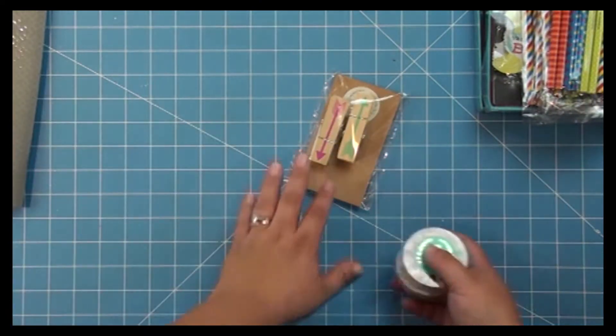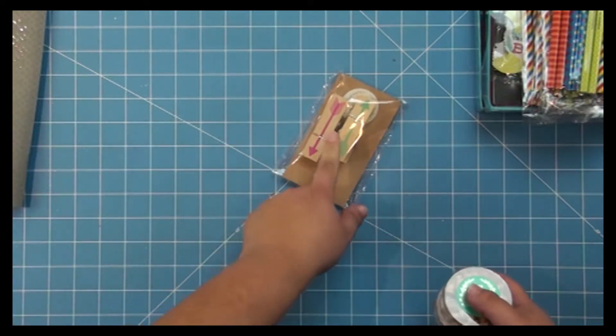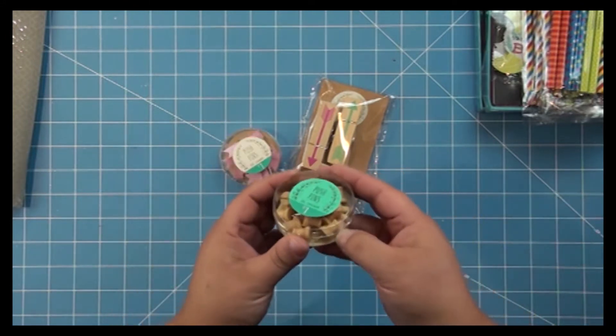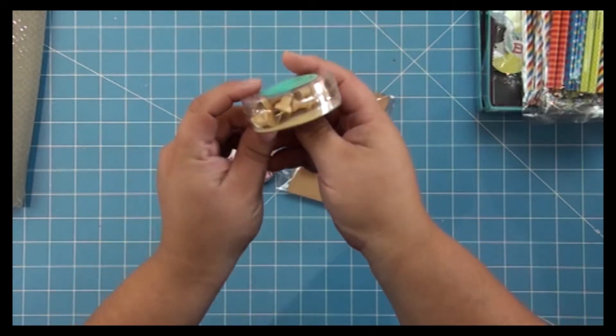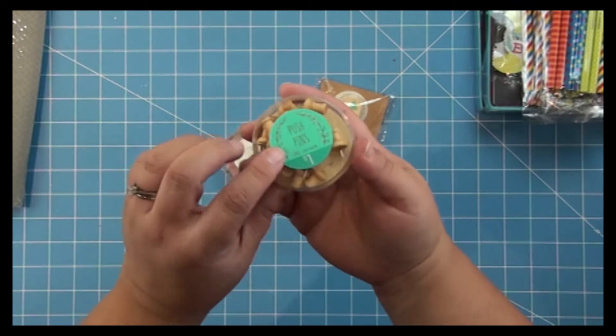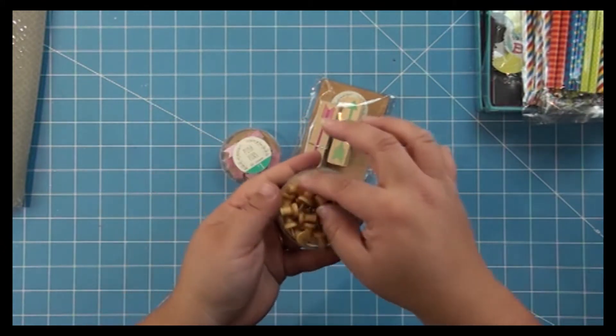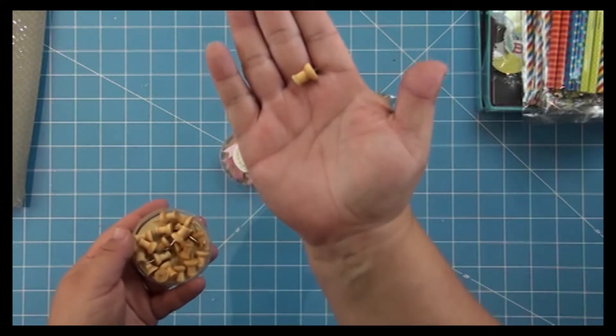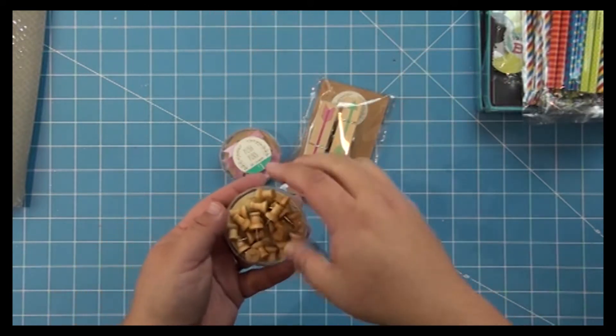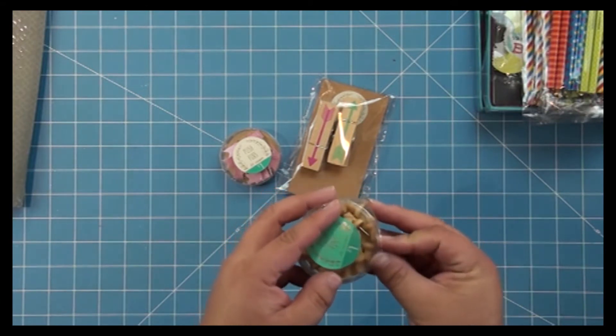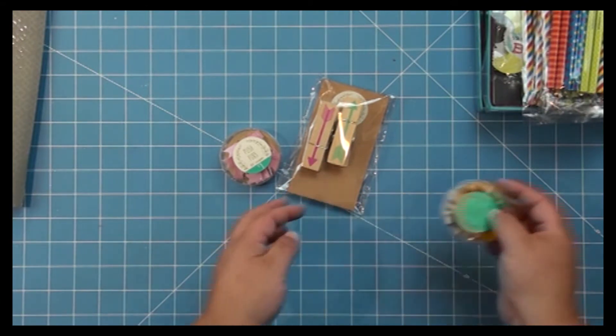And then just some fun little office stuff. I got these really cool little clips just to use kind of around my craft area. And then I got these push pins. These ones are like wood push pins. They're really cute. So let me open it up so you guys can see. They look kind of like little wood pins. And I have some bulletin boards that I got that I haven't really put push pins on because you know, those regular plastic ones are kind of ugly.